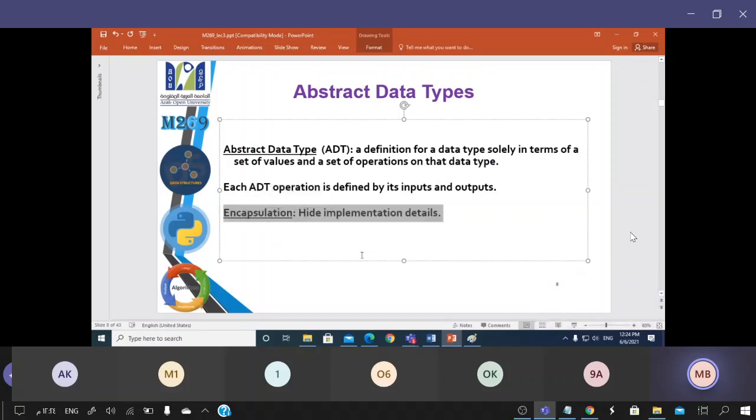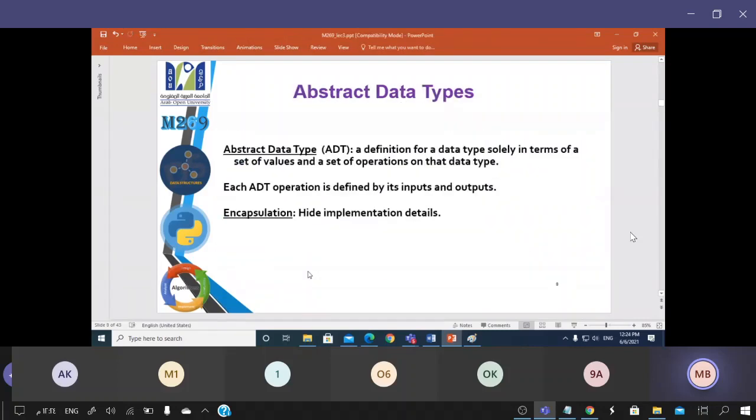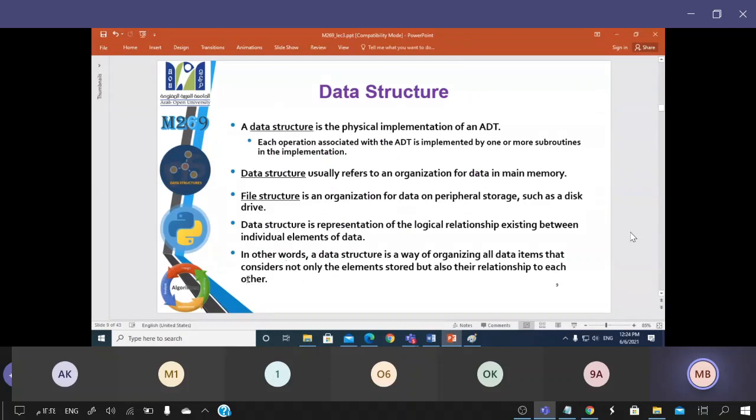We talked about in encapsulation that you will just declare something but hide the details. Leave it somewhere else. That structure is a physical implementation of ADT, abstract data type. Each operation associated with ADT is implemented by one or more subroutines. Of course, I will give you examples now, but be patient with me. You will see examples of ADT.